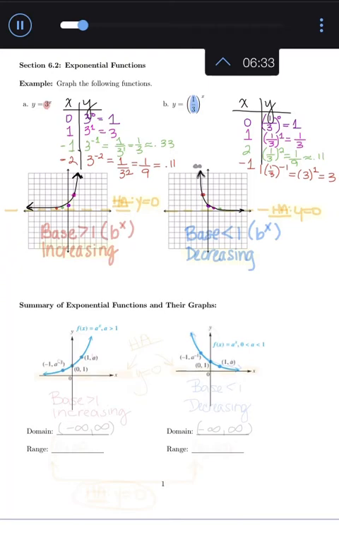However, notice that these two graphs do share two things. They both share the point (0, 1), because anything raised to the 0 is 1, and they both share the same horizontal asymptote at y equals 0. The only difference between the two is whether they are increasing or decreasing as they go through that point (0, 1) and as they get closer to their asymptote. So when we graph our exponential functions, I'm really looking for three things. Where is that (0, 1) point? Where is our horizontal asymptote? And is the graph increasing or is the graph decreasing?